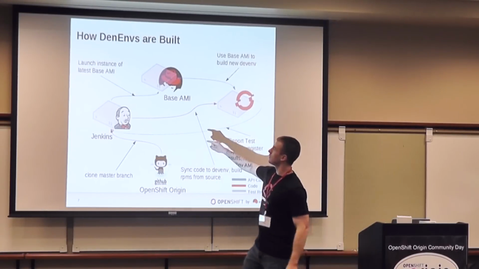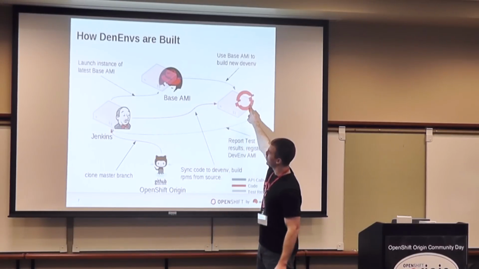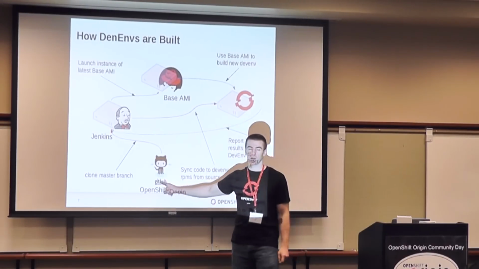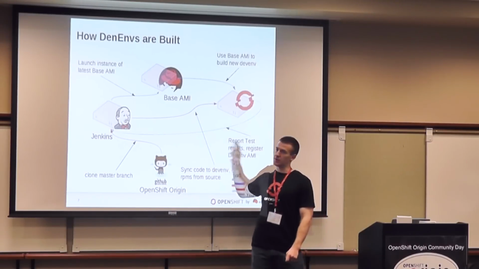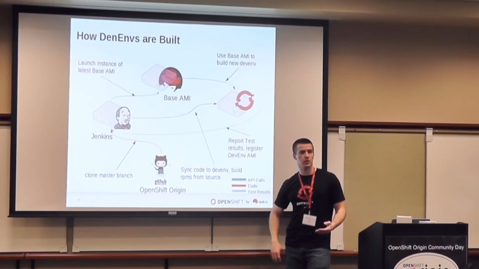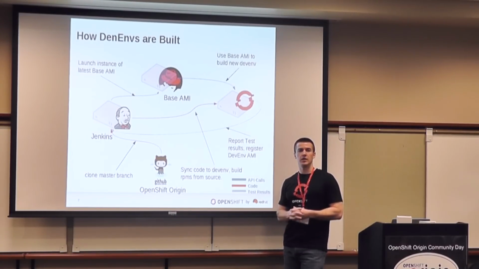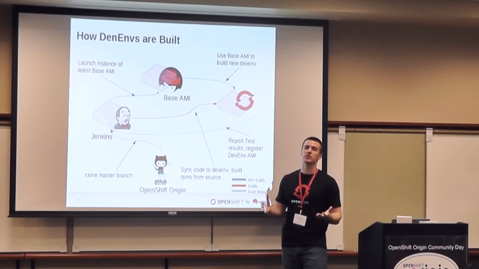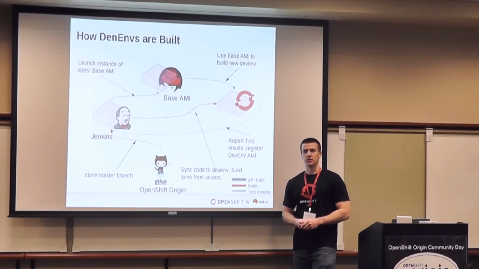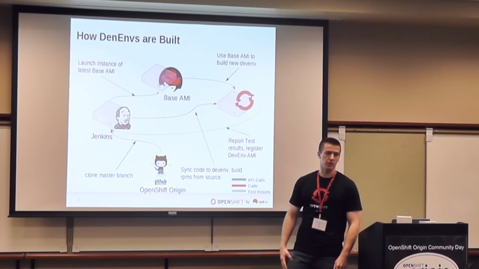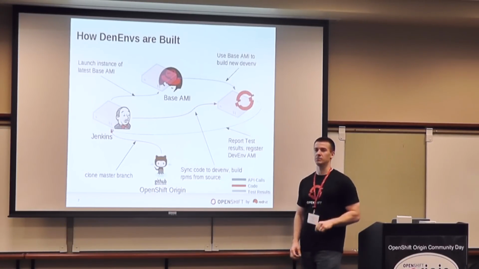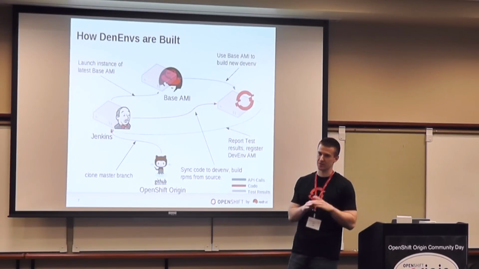So, how the devenvs are built: the launch happens, the AMI is built, it's registered, Jenkins will launch this, and we will pull from master. We pull from the latest upstream, and at that point it will launch a set of automation scripts, and we use a utility called Tito. If anybody's ever heard of Tito, yes, I love Tito. Tito is fantastic. So effectively what Tito does is take a Git repository and automatically build RPMs off of it. There's tiny little metadata info that you can throw in there. It does it based on Git tagging and things like that, and it stores data. It's awesome. Tito, if anybody does Git and RPMs together, it's fantastic.